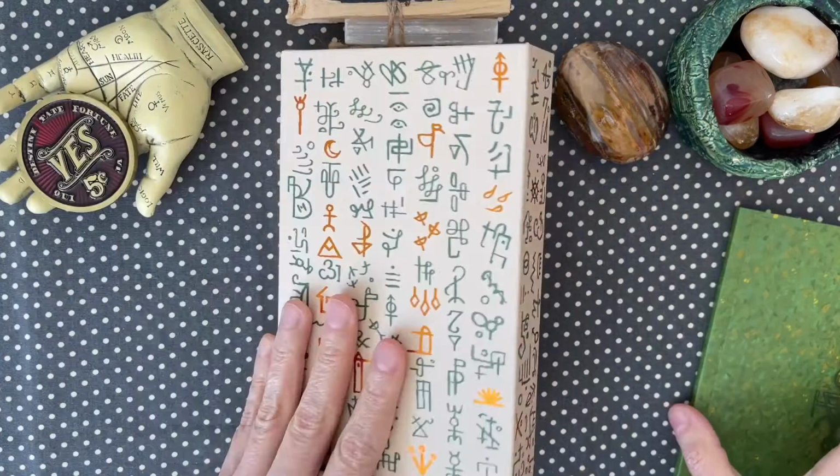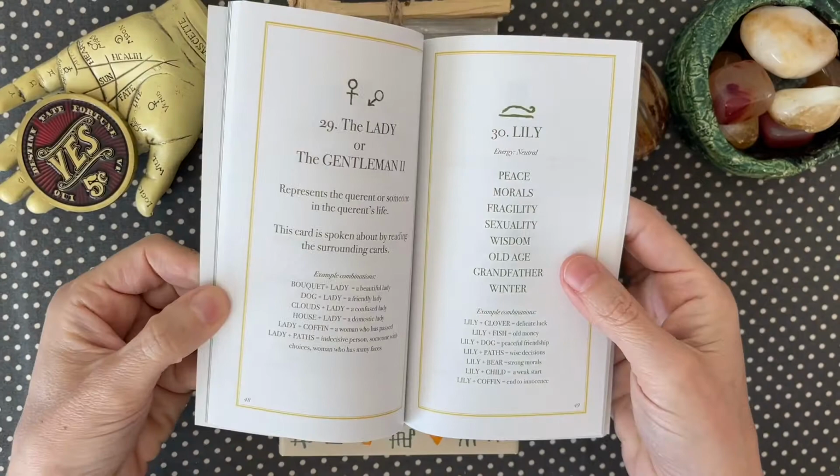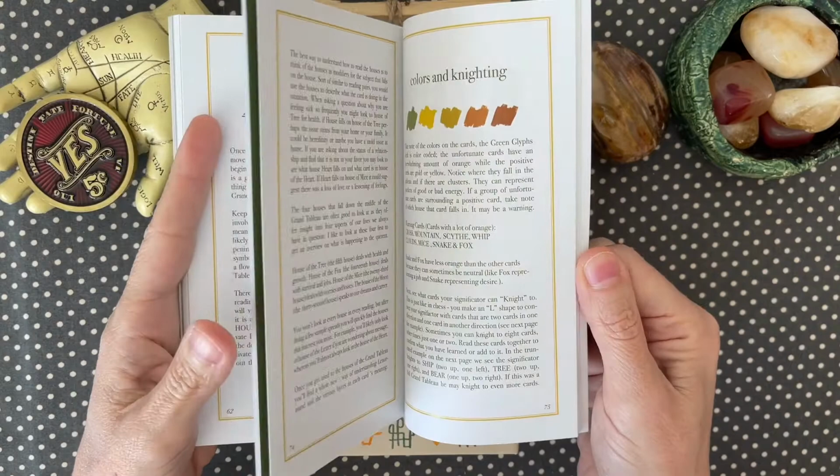This is a magnetic closure box, but you get a really nice book with really enough information to get you started. And I love that the printing is nice and big for those of us with old eyes. It really is a wonderful reference book to come with a deck.